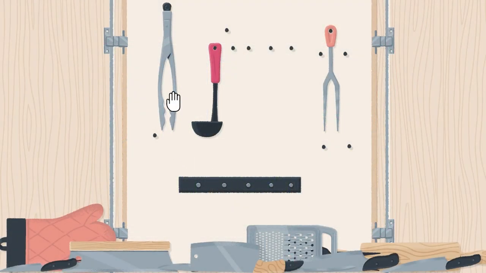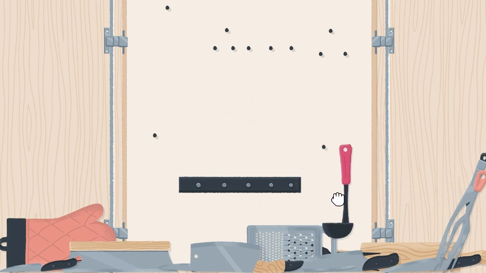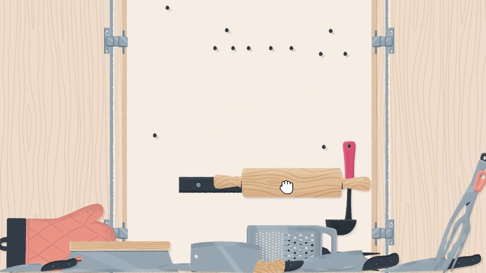Level 8 is a pegboard, and all you need to do is position all of the items on the pegboard perfectly without overlapping.